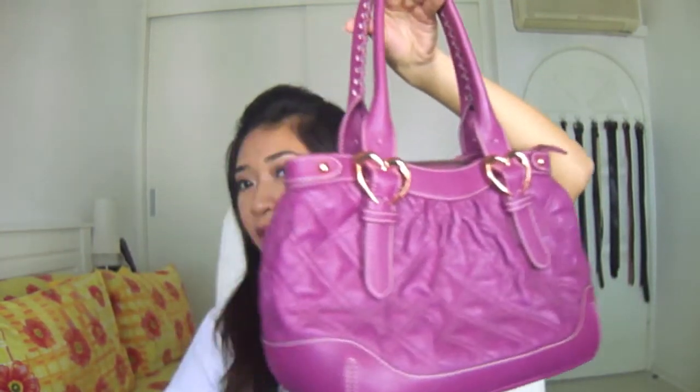For the random purple item, it's this purple bag with a cute heart shape. My boyfriend Fyriss actually bought this for me for my birthday last year. It's from the brand Samantha Vega — they have a counter at Wisma. It's really very pretty. It may look small but I can fit a lot of stuff in it. Whether you're wearing all black, white, or want to color block your outfit, you can just carry this around. That's it for my Colors of the Rainbow tag — I hope you guys enjoyed it. Stay tuned for next week's video, have an enjoyable week ahead, bye!